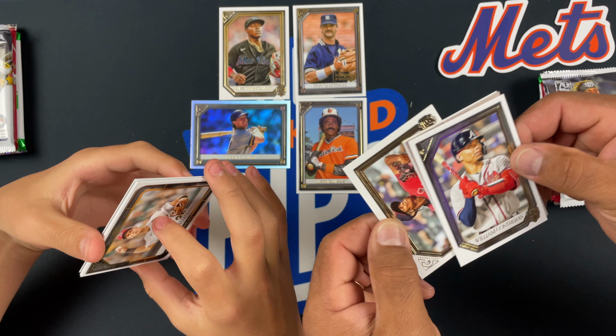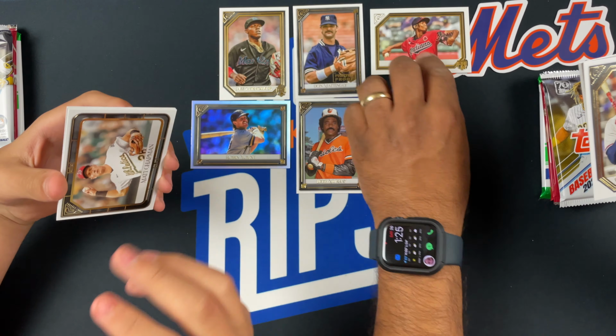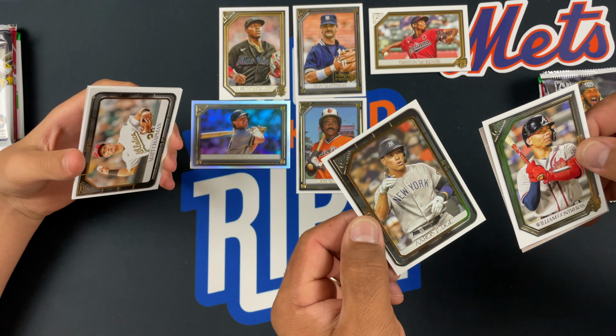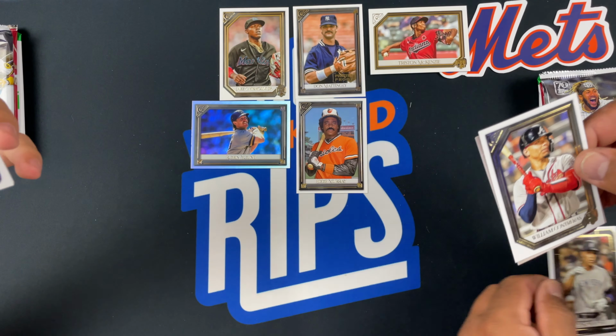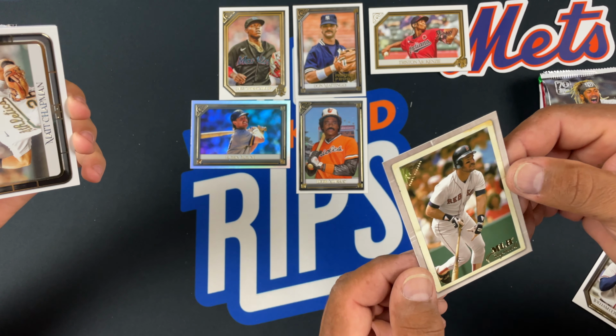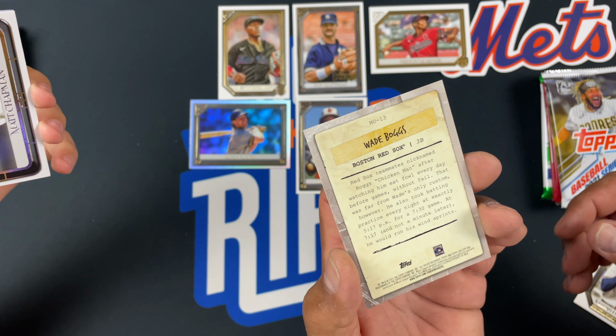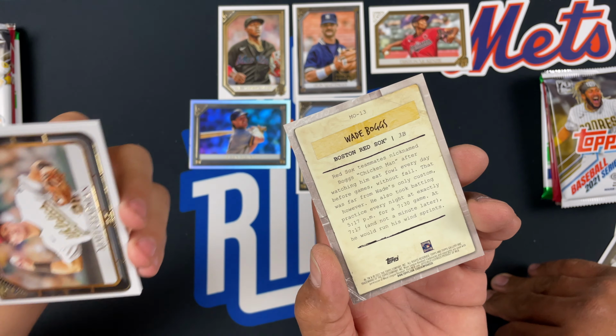Ooh, what is that in the pack that you didn't want? Oh, wait, no. That's not an auto, Dad. Aaron Judge? I've seen those packs before. Okay. MLB Originals, Wade Boggs. All right. Oh, thank God.